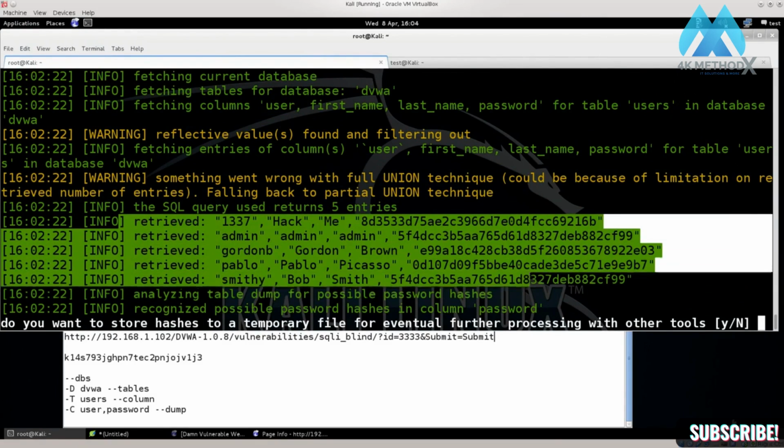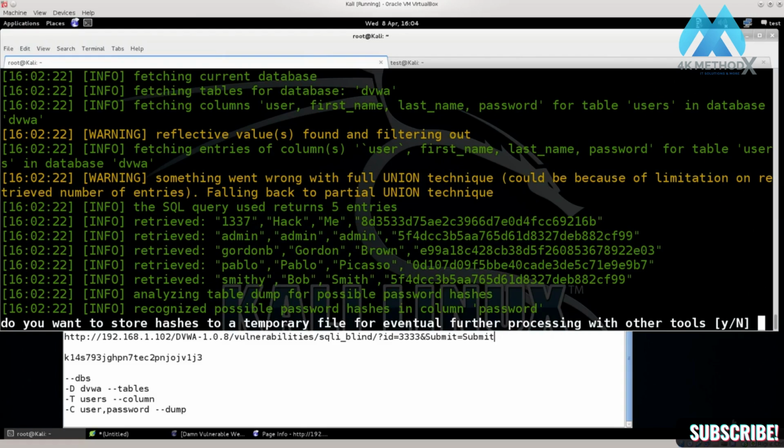But just by looking at this, you can conclude a lot. So I'm guessing this is the first name, this is the last name, this is the password, and this is the username. This is what you type in as a user. Yep, Gordon B, and this is Gordon, and then Brown, and then a hash. Yep, I do believe that I am correct.